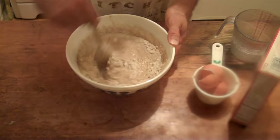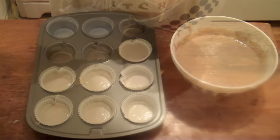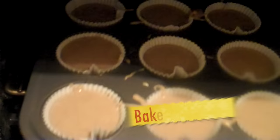Gonna add our cupcake liners for easy cleanup. Pour in the batter. And we're gonna put it in the oven for about 15 minutes.